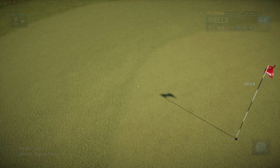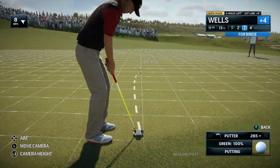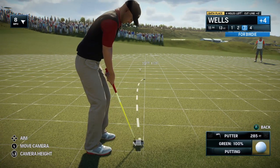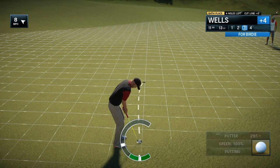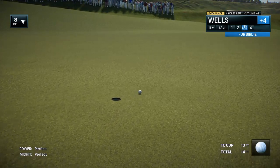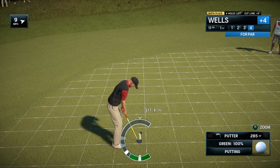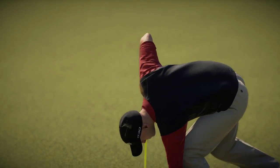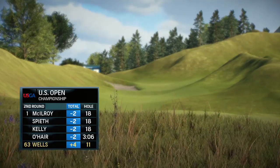Early part of this back nine and a good approach shot. Now we'll have this for birdie. Made a par in his previous round. This time, it's for birdie. That was cruel. It looked like it was certainly going in. Trying to move on with a par in his pocket. Been a little too much of that, Frank, just sort of ho-hum pars.